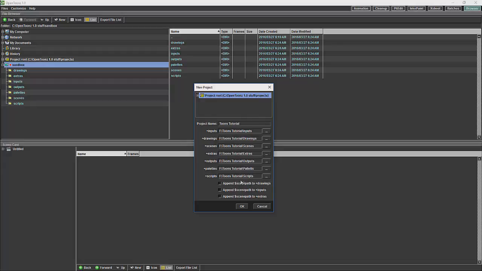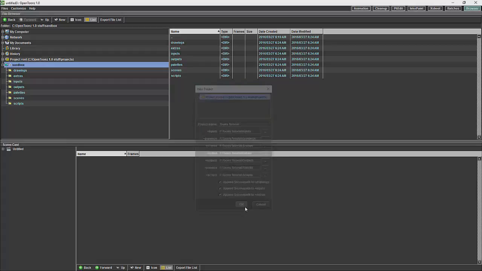You can also use the scene path variable to store your scene in different ways. I will take the most straightforward way, and I will just append the scene name to the scenes, or to the directories, which will take that kind of information. And then we'll click OK, and we will have our project.